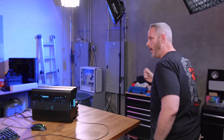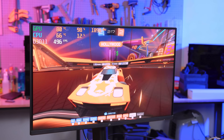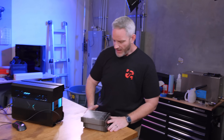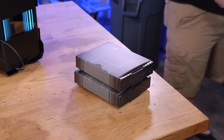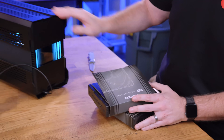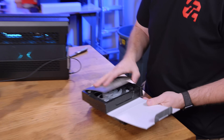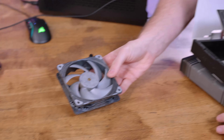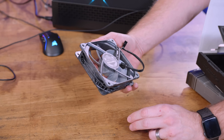There are a couple things I want to talk about here. We were sent these T30 fans and I did not use them initially because they are extremely utilitarian — they don't have any RGB lighting. I put the be quiet fans in because I wanted the lighting. Realistically though, not much of that light is very visible. These fans have a very interesting silvery-black color because of the material they use.